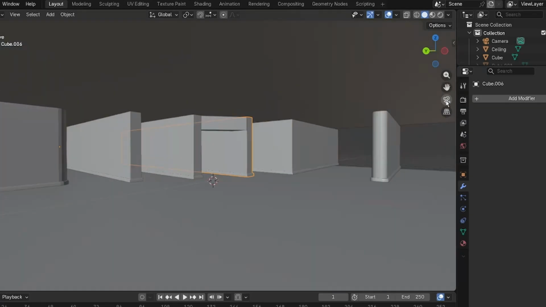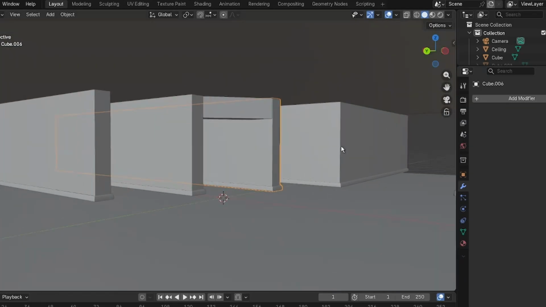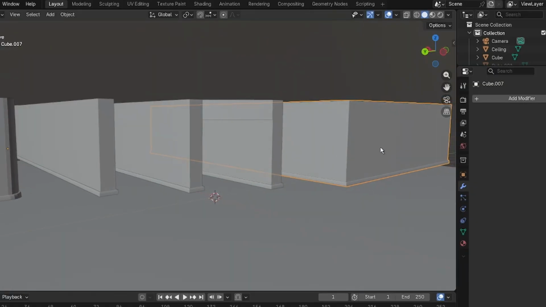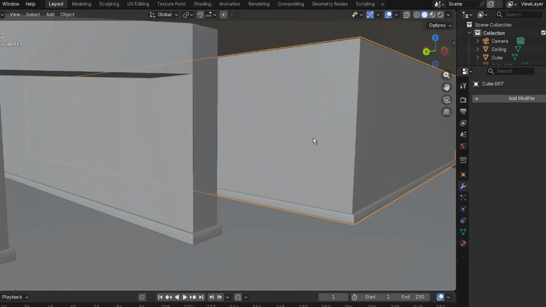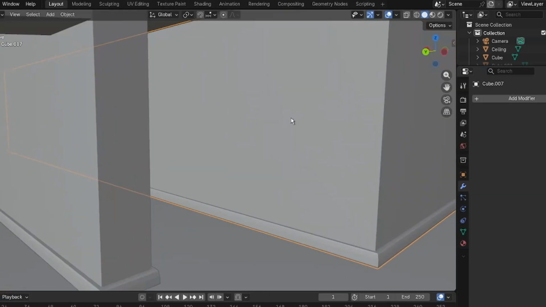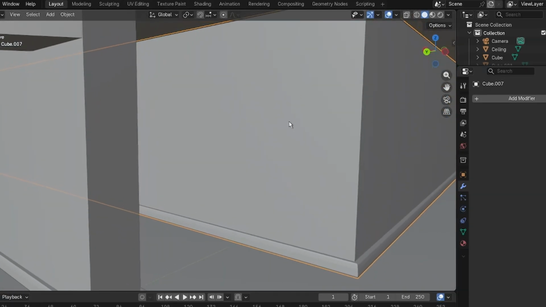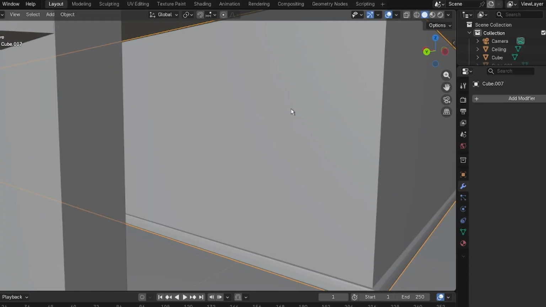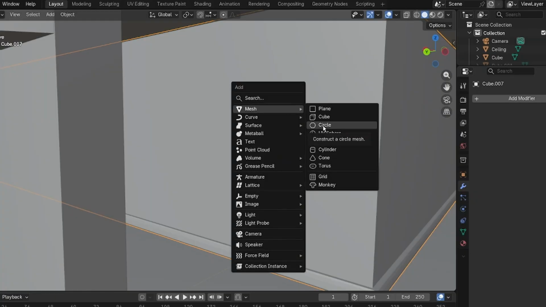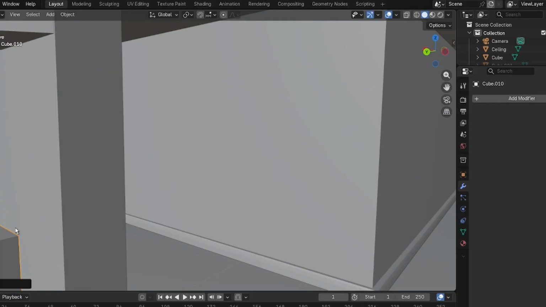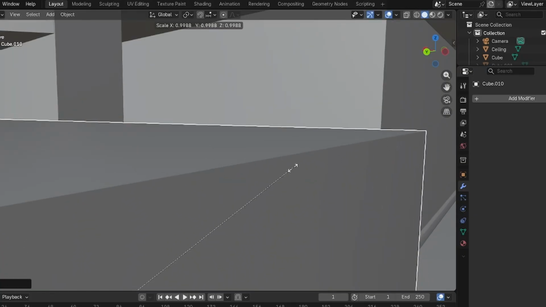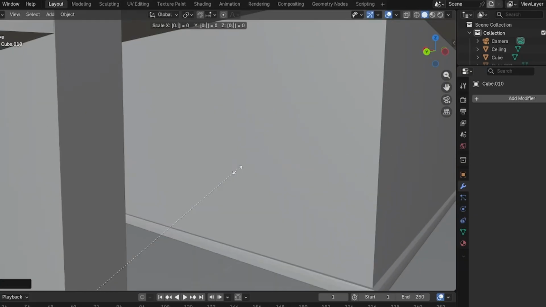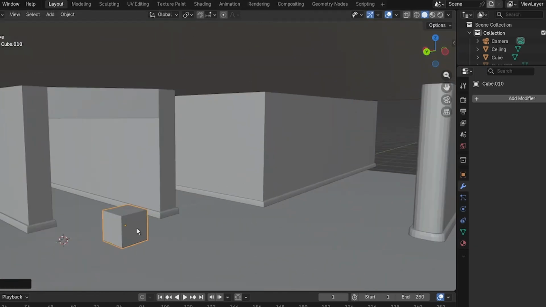That looks way better. Alright. Now my last idea was to take this one and cut out a little window opening. Like so. Where'd it go? Okay.